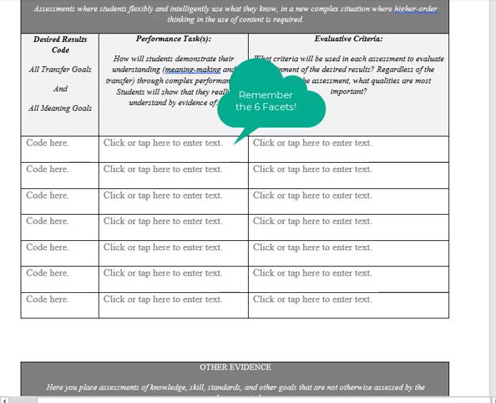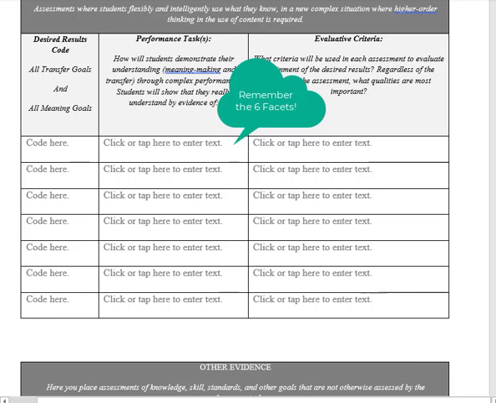This is where you're going to refer to your 6 facets and create those performance tasks based on those. Remember, they do not need to have all 6 facets in the performance tasks. And there's no facet that's more important than the other, but refer to those and create those performance tasks based on that information.